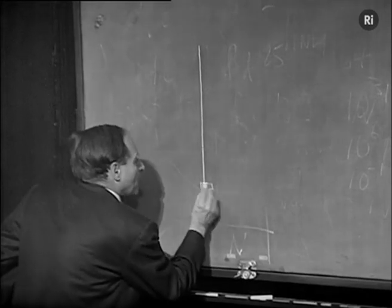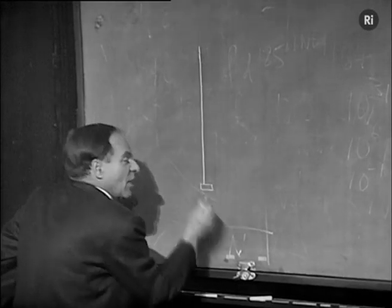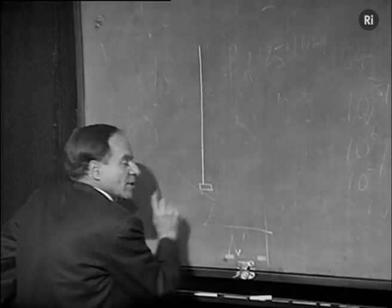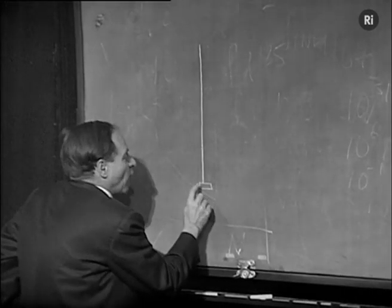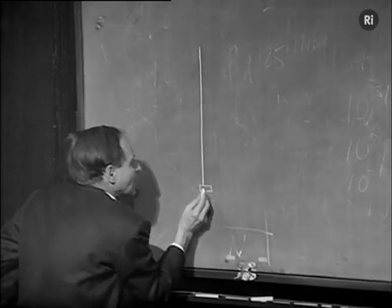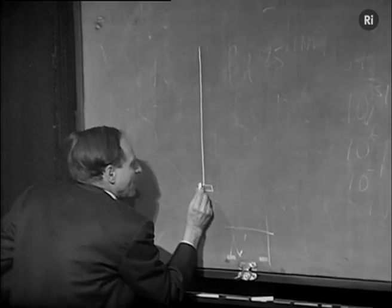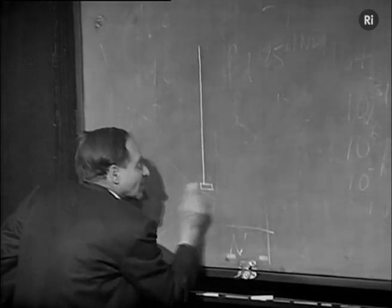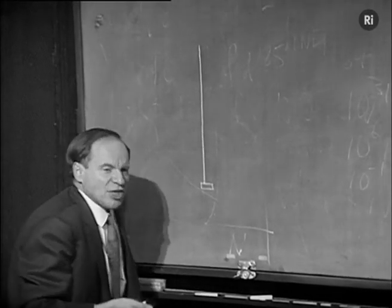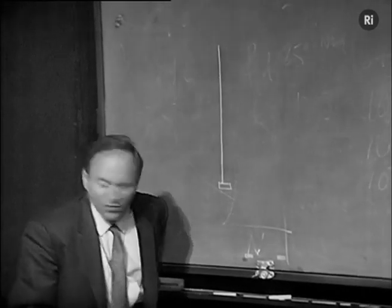And we move the beam back and forth rapidly in a television style. For every position of the beam, there's a position on the television tube, the face of the cathode ray tube, timed to it. And the image, therefore, always fills the cathode ray tube. But sometimes the beam of the electrons is only moving back and forth over a tiny distance, then we have a high magnification. Sometimes the beam of the microscope is moving back and forth over a large distance, then we have a small magnification. And Miss Hardy, by turning one knob, can vary the magnification from a very modest one of 10 or 20 up to 50 or 100,000 in perfect circumstances.